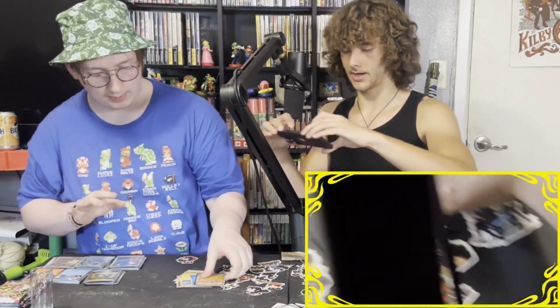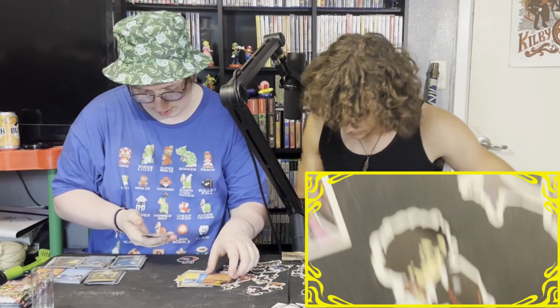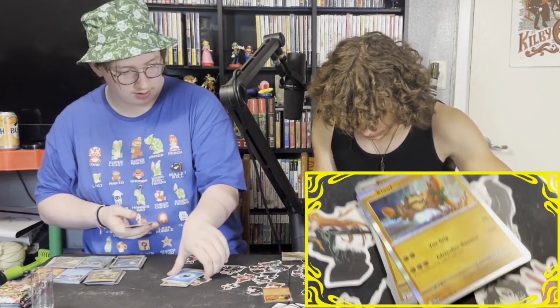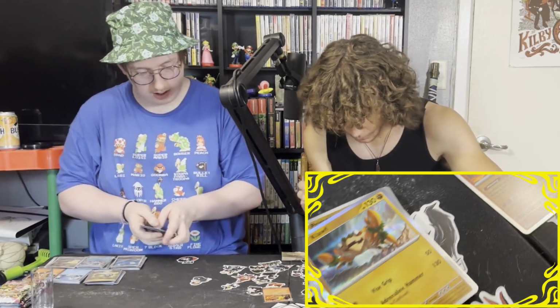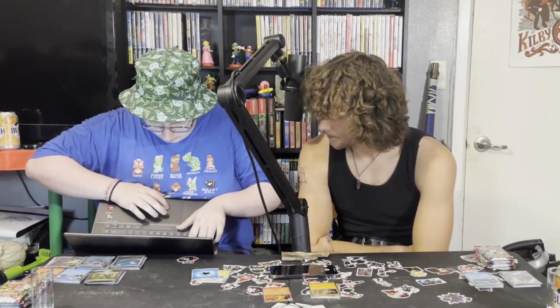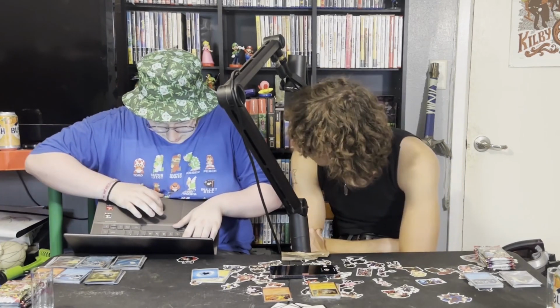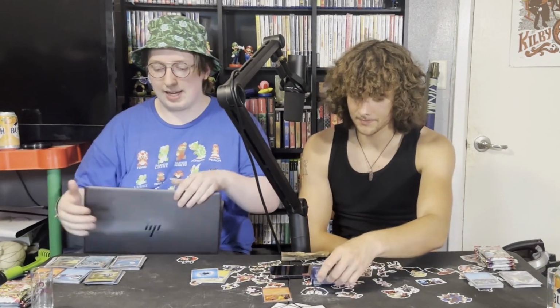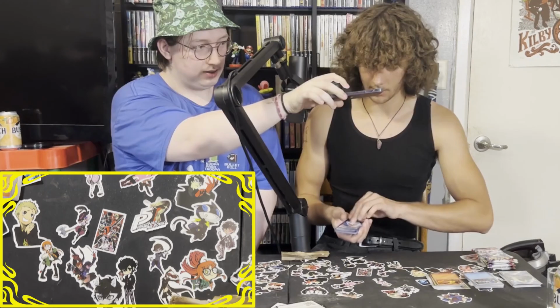Okay, so you got that second. We're pretty tied here. Where are we at? 122. The best I have is a holo 1-star. 122, 198, holo 1-star. I got a holo 1-star as well. That's a price check. $1.13. I'm a winner! You did win this one. Go ahead and take my Armarouge. All right.